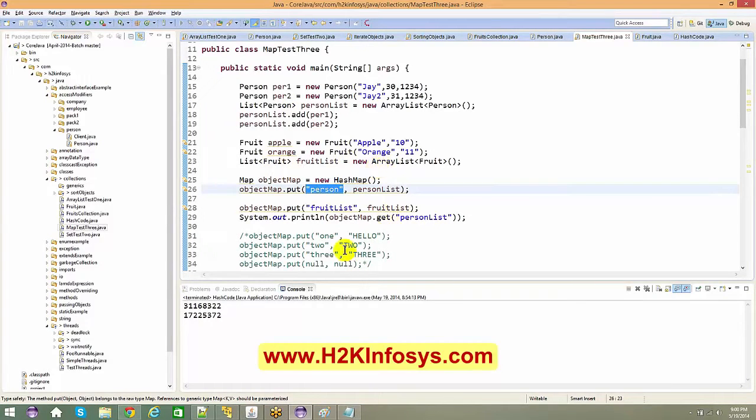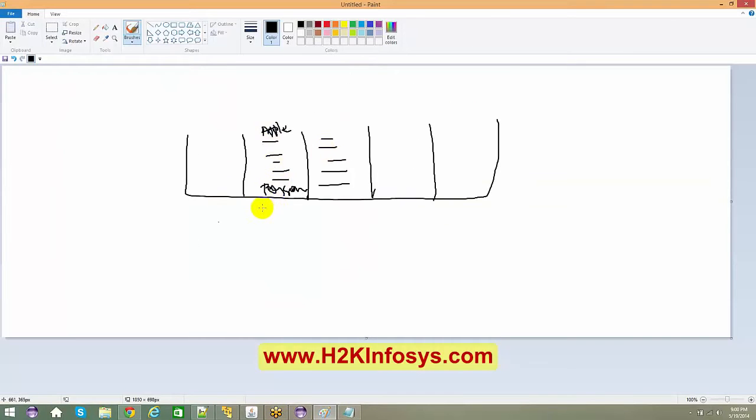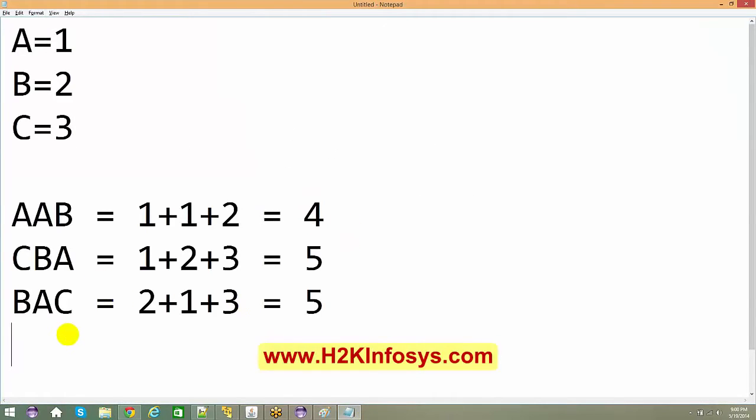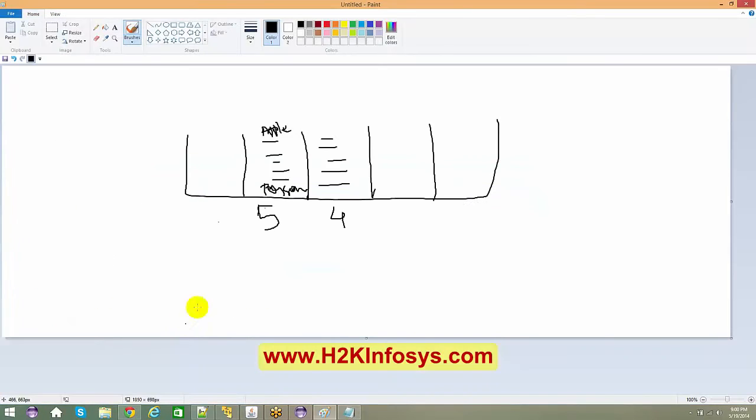Here, as I said, when we talk about a hash code, it generates not a unique hash code. It generates a hash code for person. So this particular person gets, let's say, hash code 1. Let us keep this as 5, and let us give this as 4, and let's say you have got one more person as AB, which equals 3. Now you have got one more name as 3.